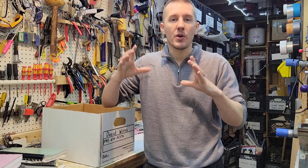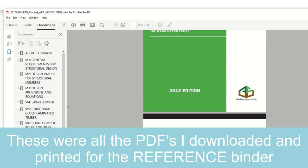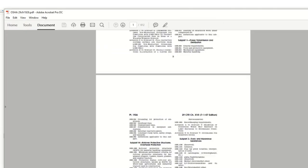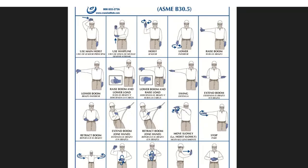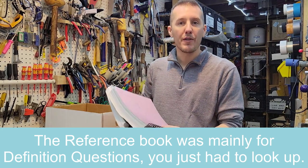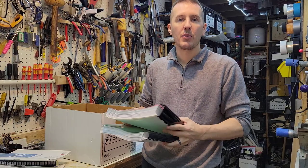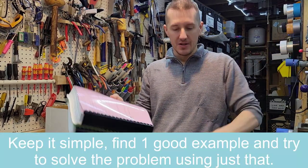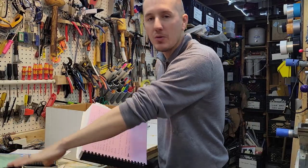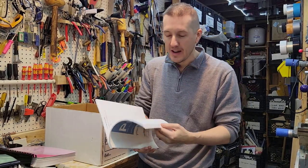You need to be concise and organized on the test. You don't want a hundred books or a hundred references. Really, you want one binder out, one sheet, one example problem you're following. If you're trying to look through four different examples, you're going to take too long. For a definition or reference lookup, have one reference book — not three different books creating a sea of material on your desk. One reference book, one example. Look it up in your index and find it in the right exam booklet.